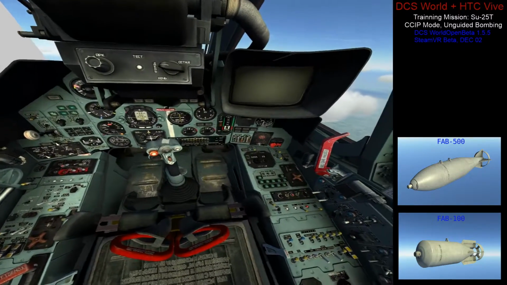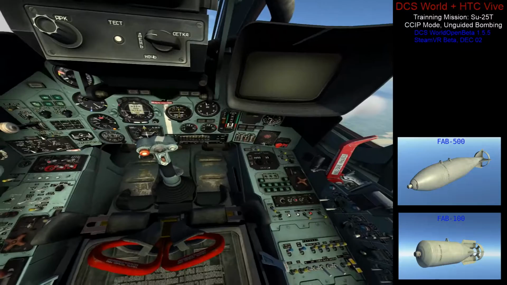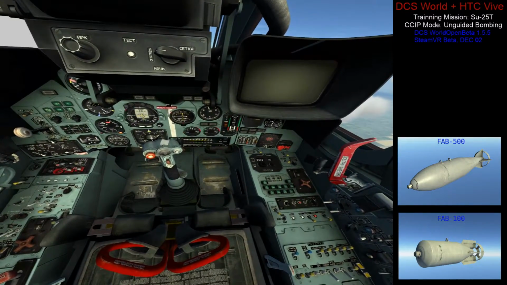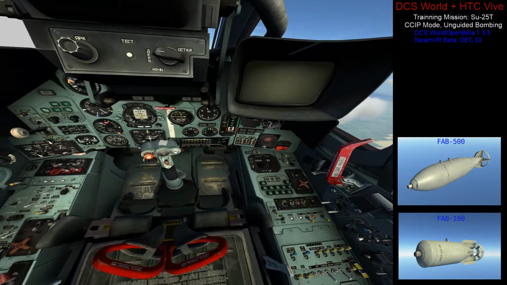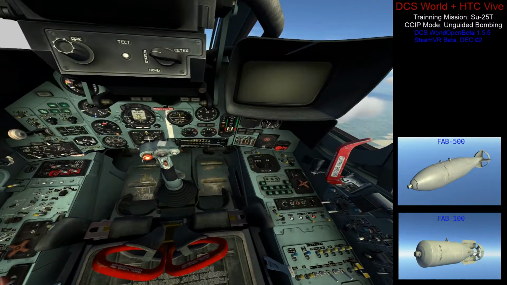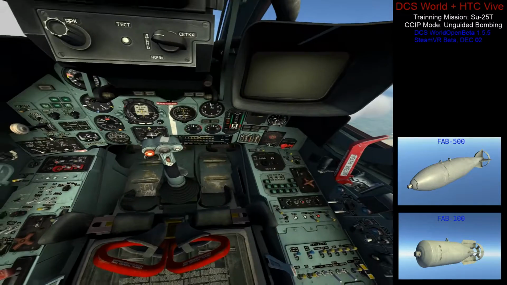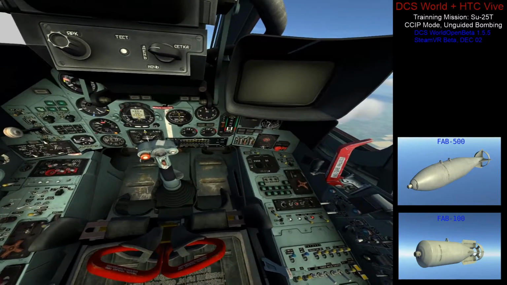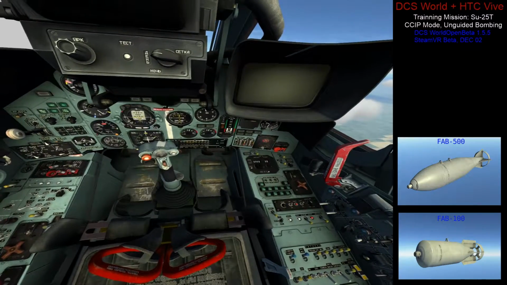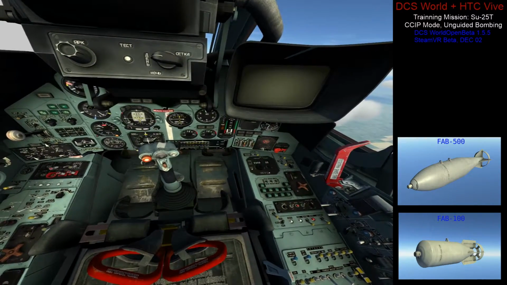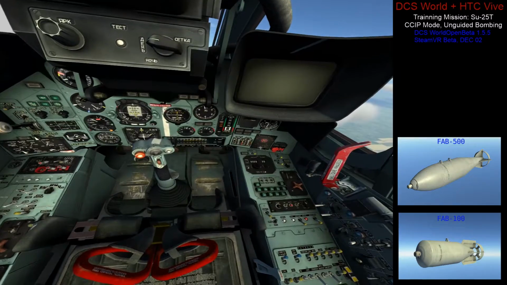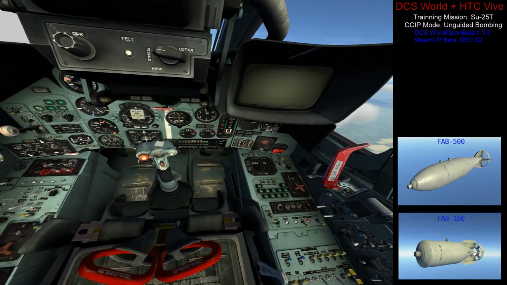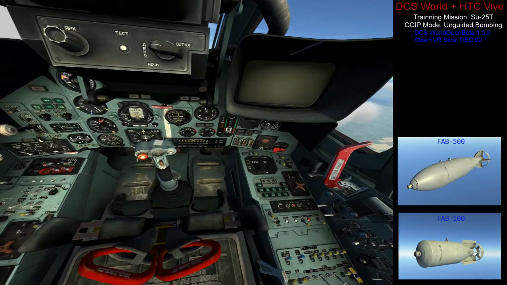When you cycle a weapon, take a look at the weapon status panel in the bottom center of the front dash. It's the black panel with the shape of a wing along the top. There are 2 rows of lights below. The top row of yellow lights indicates the weapon stations that have weapons attached to them. And the lower row of green lights indicates weapon stations that are loaded with the currently selected weapon type. In the top right corner of the panel, a B symbol is displayed. This indicates that the selected weapon type is a bomb. You can also see the symbol in the lower right corner of the HUD.